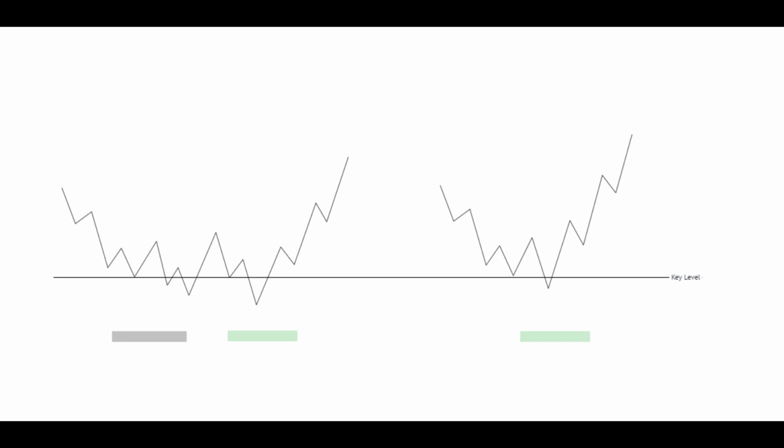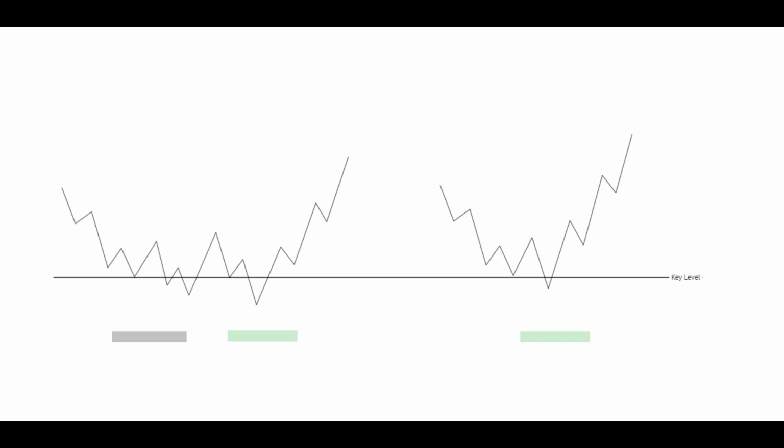And the second point is that these reactions I have shown are fractal, right? Meaning you'll be able to find them on all time frames depending upon time frame alignment. So I wanted to make sure that you aren't limited in your thinking that it only happens on the 15 minute or the 4 hour or whatever. It happens on every single time frame. Let's say you are looking at it on a monthly chart, then that green area would represent a seasonal bullish tendency, right? So it all depends upon the time frame that you are looking at, and based on the time frame, you can decide whether you want to choose a seasonal tendency, a kill zone, or whatever, right?